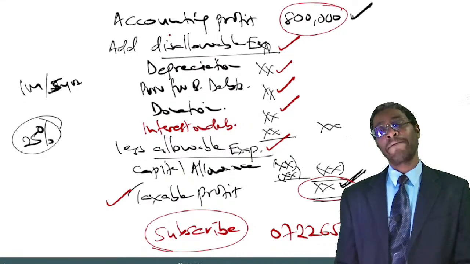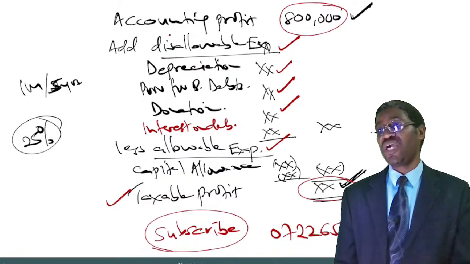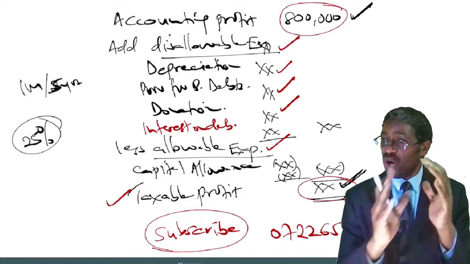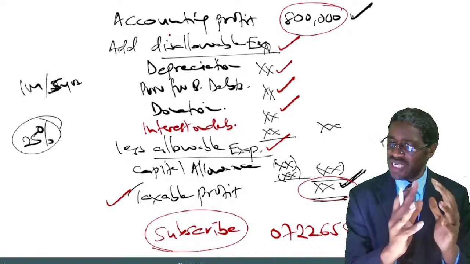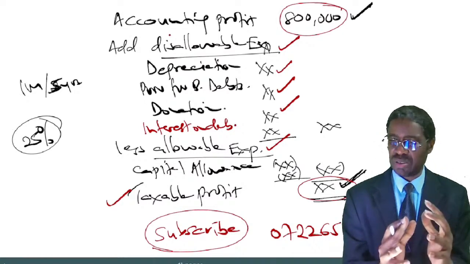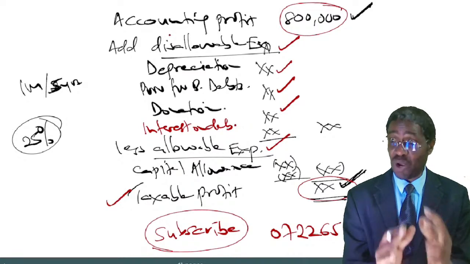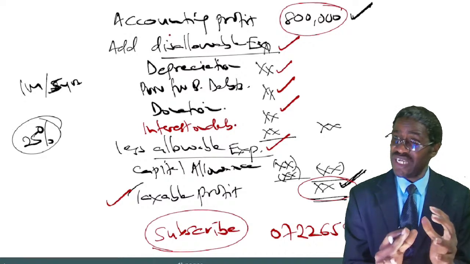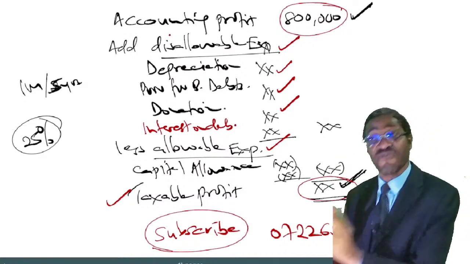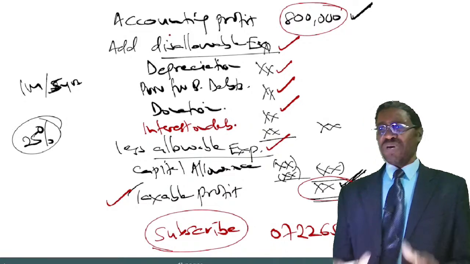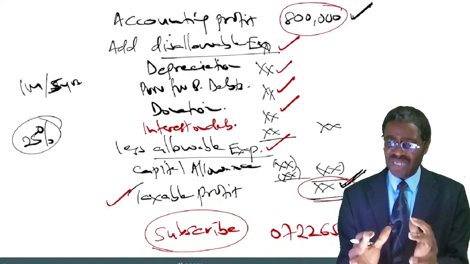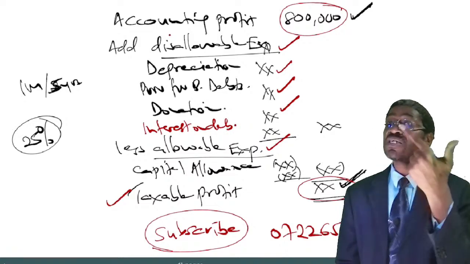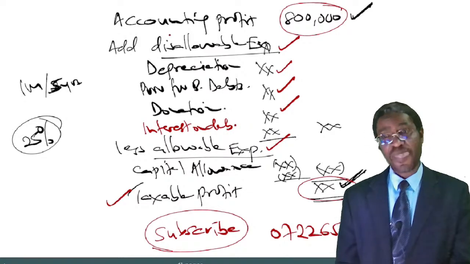Good. So I've given you an example there of an expense which you as a businessman recognize in one period, this year, for accounting purposes. But for tax purposes, you will recognize it in the following year, in a different period. But as far as tax for this year is concerned, you will reject my 50 and consider it as disallowable. Are you there? Good. Now listen.